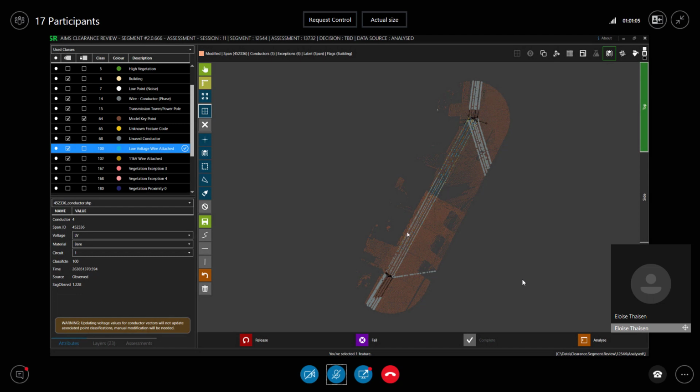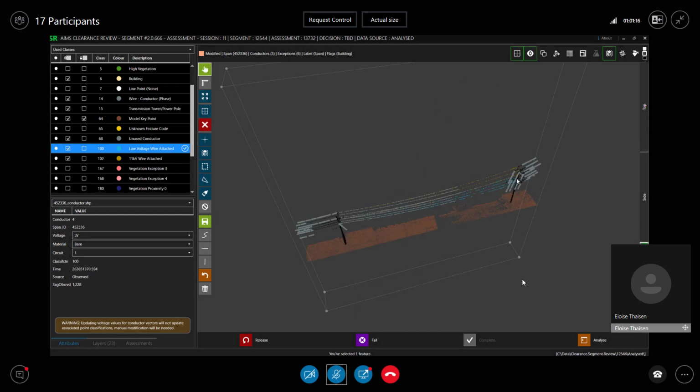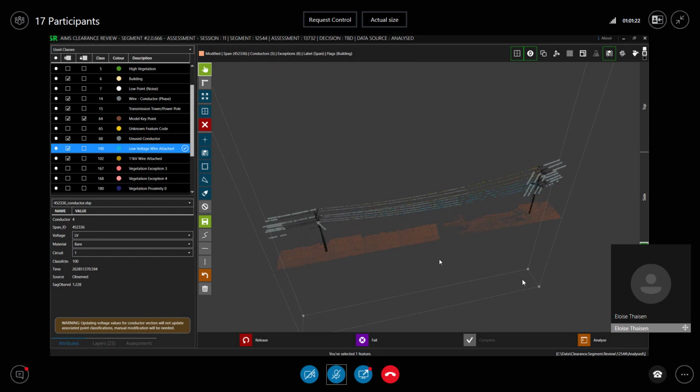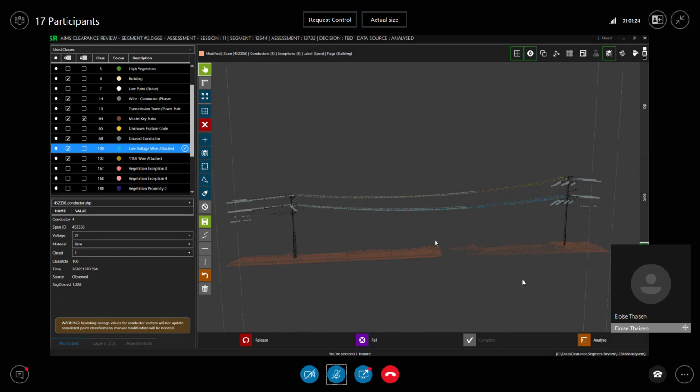Again, you can do this just in regular 3D mode, but for starters, it might be easier for a user to just draw a window. And especially when you're doing edits like this, I'd recommend that you have your other classes turned off. And so now I can see all my points that I require.